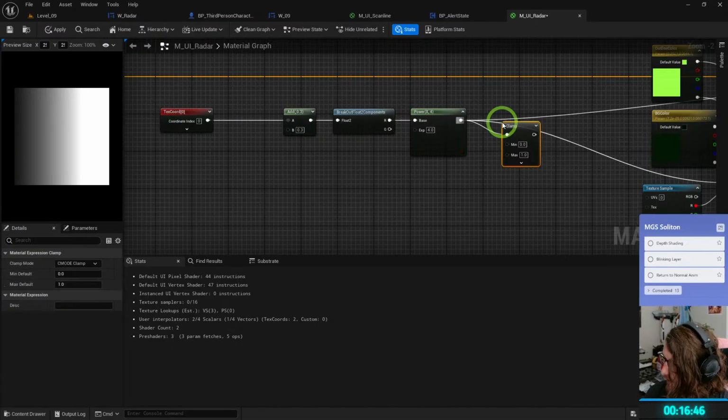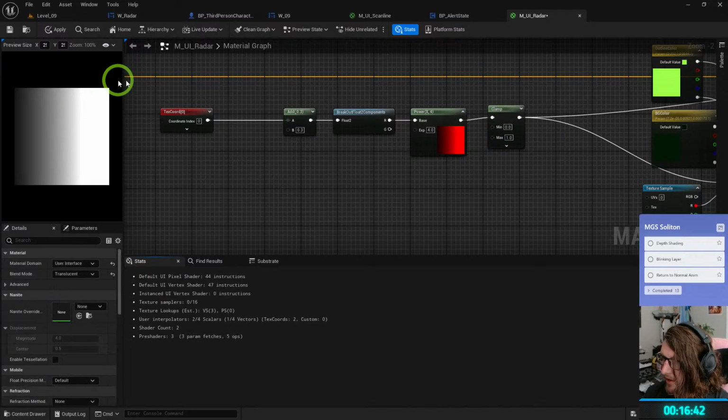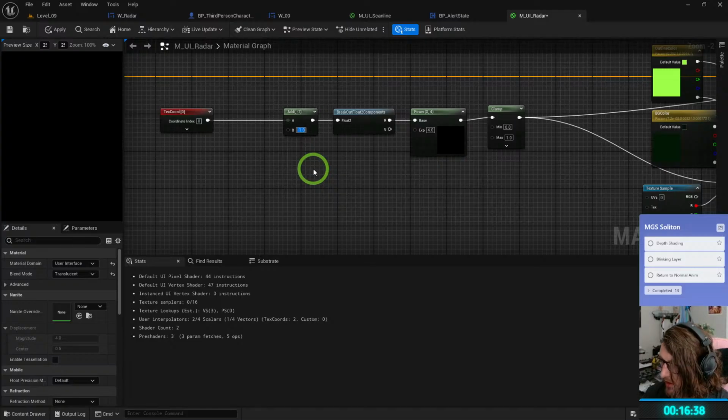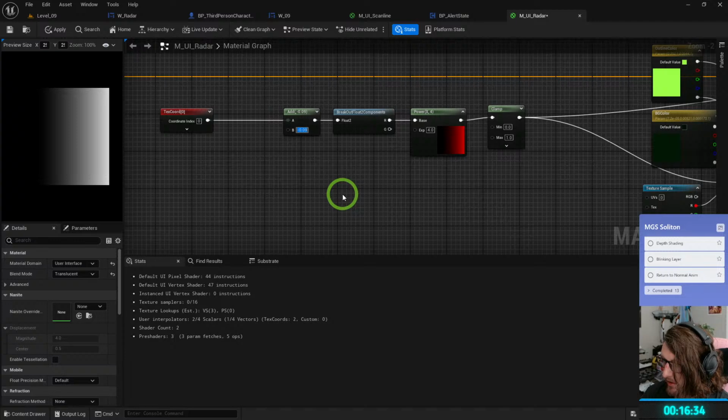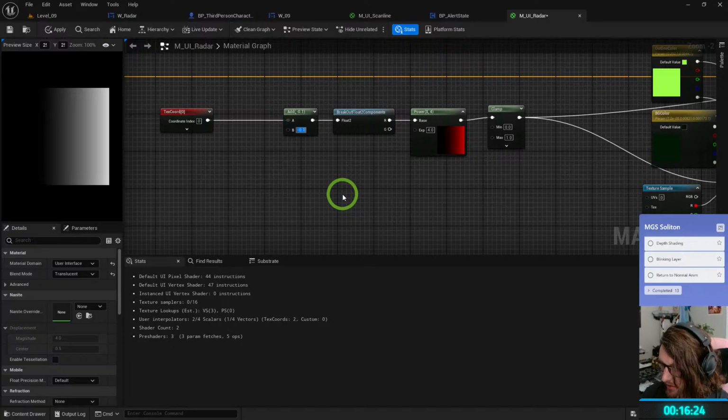We want to clamp this. We don't want this to be above 1. So it hits here. Okay, so minus 1. Minus 0.9. Minus 0.9. Minus 0.5. Minus 0.1. Let's go in the wrong direction.